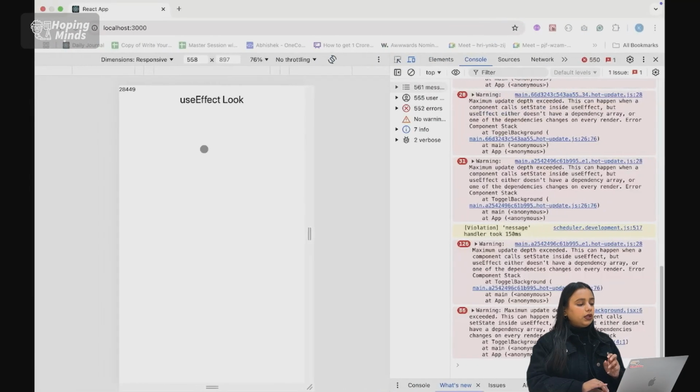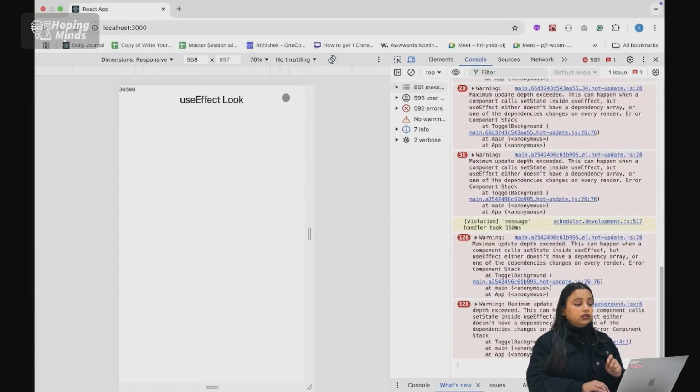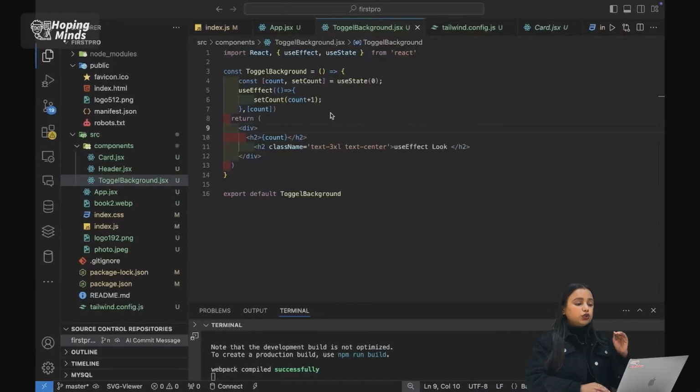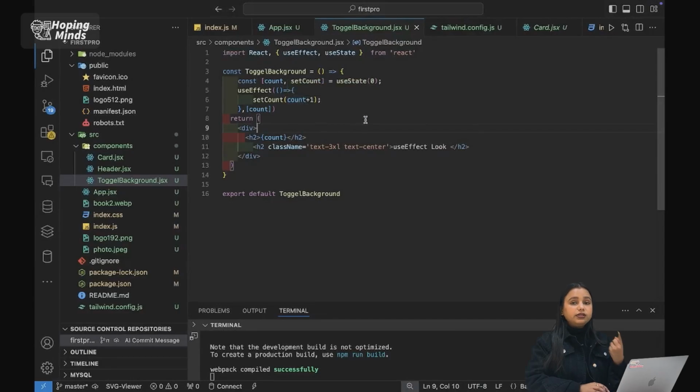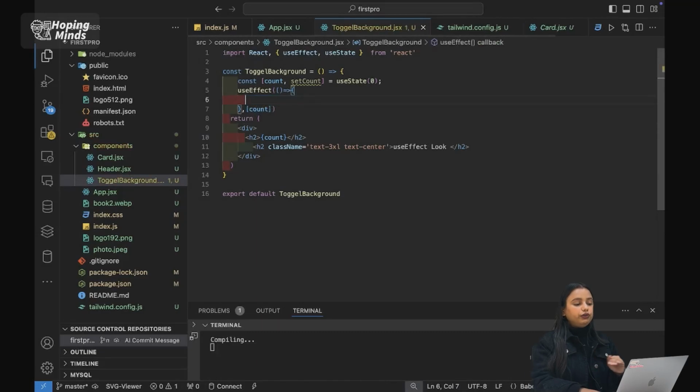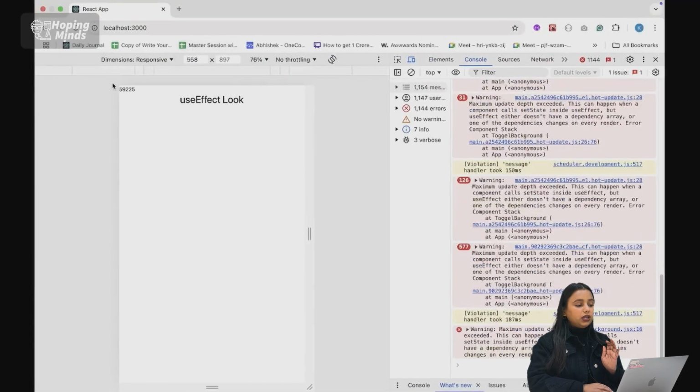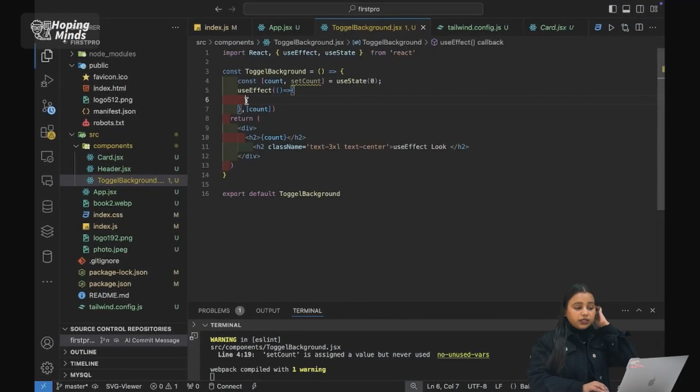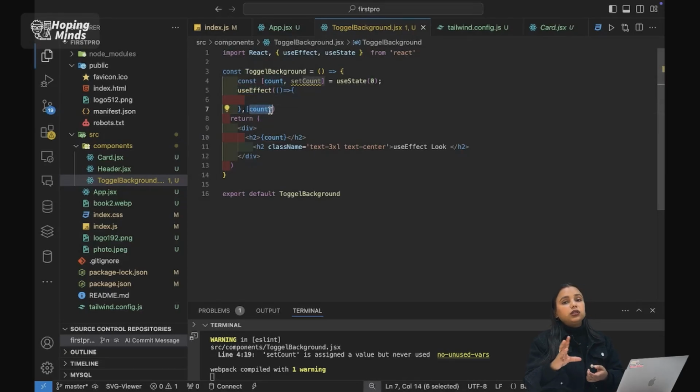Now let's see. This is continuously executing. I have not added any specific condition to it, so it is constantly executing. If I remove it from here, it stopped. So this useEffect executes again and again as long as there are changes in the count.